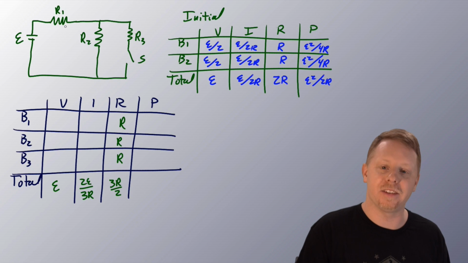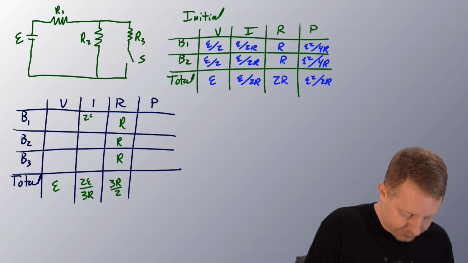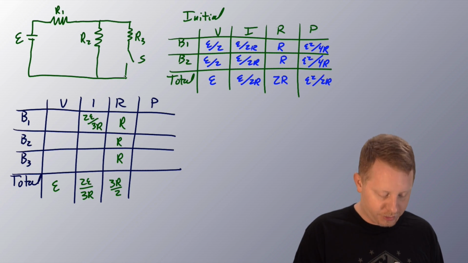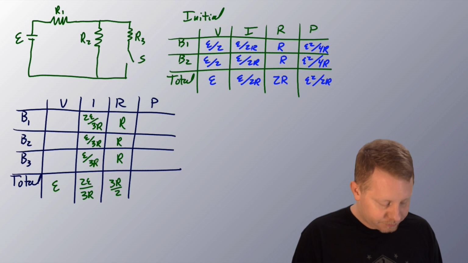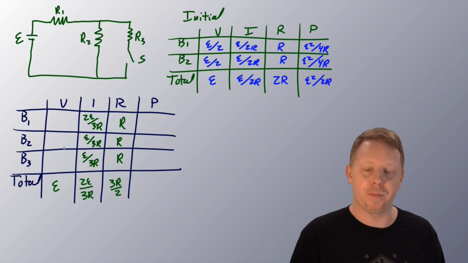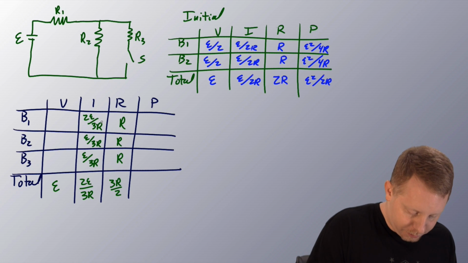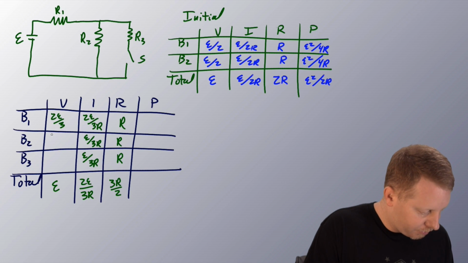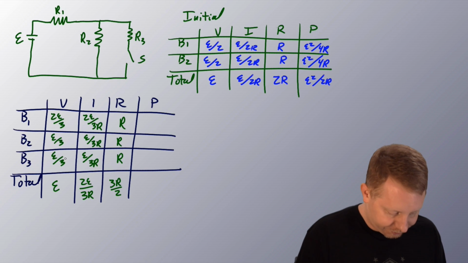That total current must be going through bulb 1. All the current has to pass through R1 as well as the battery. So that's going to be 2E over 3R. And then it splits and half goes through these identical resistors. So that will be just E over 3R and E over 3R. Well, now I can find the voltage drop across all of these elements. V equals I times R. So this will be 2E over 3. We will have over here E over 3 and E over 3.